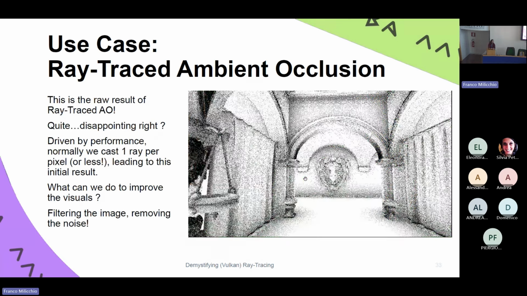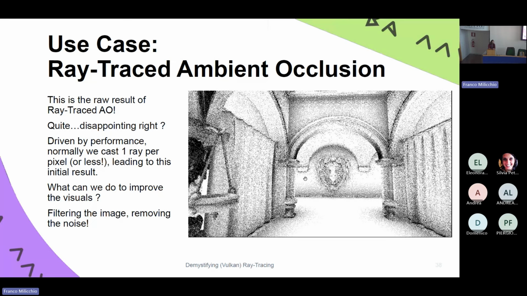This is the result. It's very disappointing, guys. The first time you see this, you think, well, what's this? Why is this? So ray tracing is slow. I mean, this technique in total takes 1 millisecond on a 3070 laptop GPU.